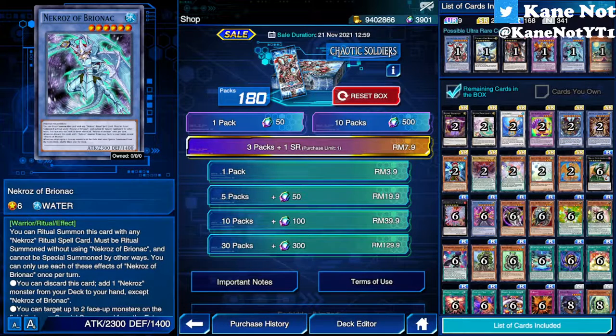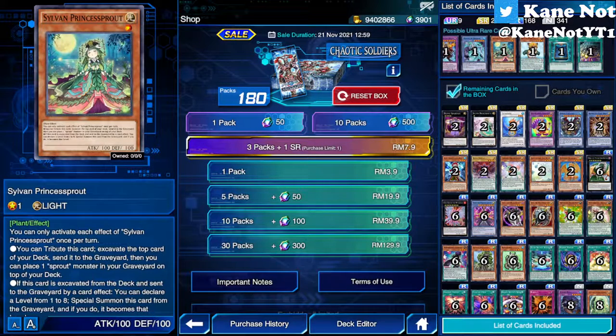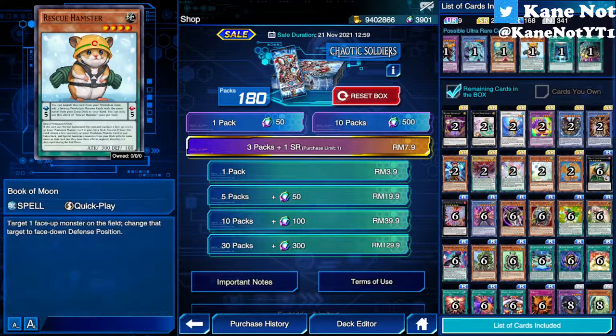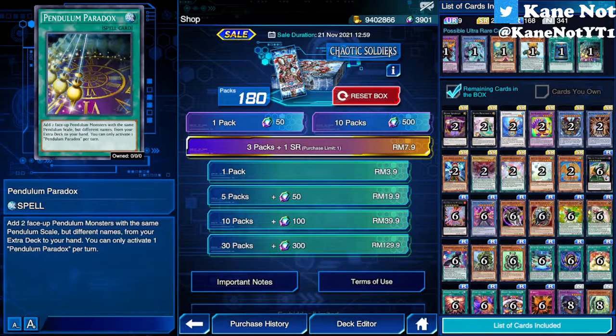Nightcross Briar Knight, so this is basically another Nightcross monster, but I'm not interested in Nightcross. Next up we have Sylvan Princess Sprout, Rescue Hamster, Book of Moon again, then Pendulum Paradox. Add 2 face-up Pendulum monsters with the same Pendulum Scale but with different names from your Extra Deck to your hand. You can only activate 1 Pendulum Paradox per turn.